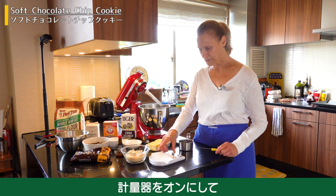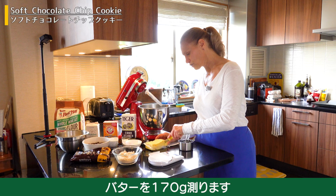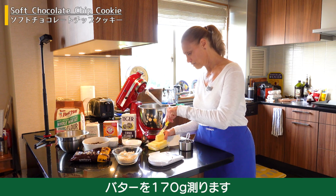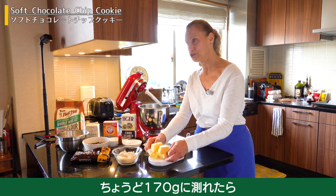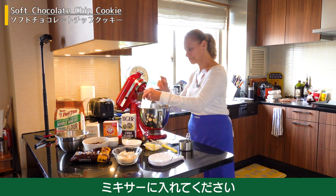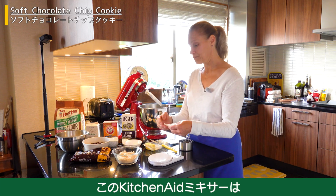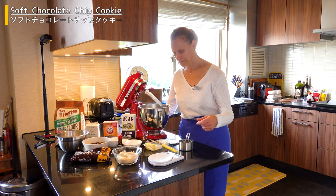We're going to turn it on. And we are going to start measuring 170 grams of butter. Exact ingredients. So it's important that you measure exactly. We're going to put that into our KitchenAid, which is truly the best tool to have in a kitchen if you are going to be baking.